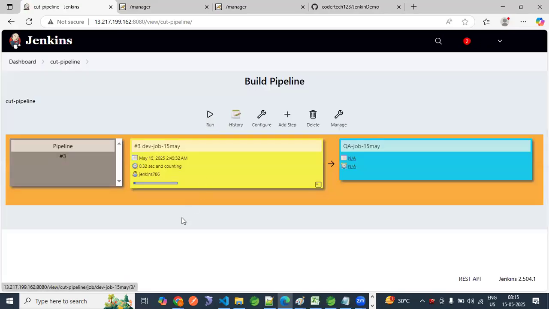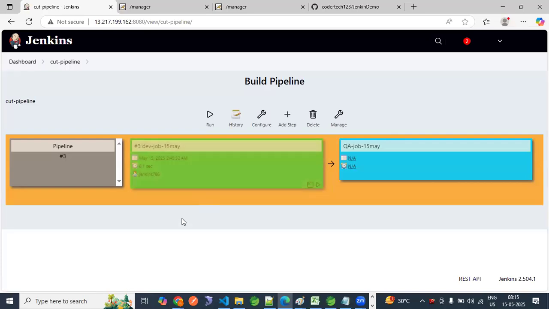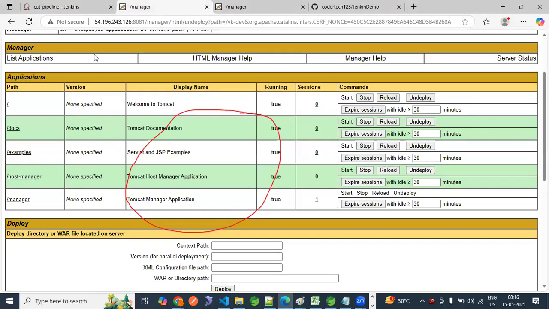See, it is triggering. See, Dev is green, right? Yes, sir. Dev is green. Let's come here and refresh Dev, whether deployment is done with the pipeline or not. Refresh this.